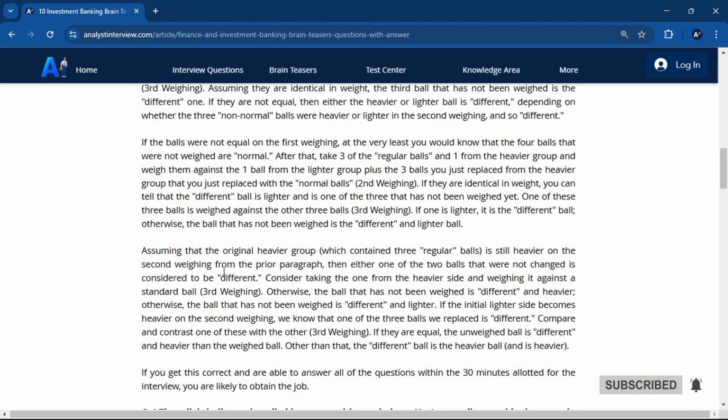Exactly. So we've got our three scenarios. What's our winning strategy for that final weighing? How do we solve this thing once and for all? Well, it all depends on which of those three scenarios happen. But no matter what, we're ready to make a decisive move and find that oddball. I'm ready. Let's do it.